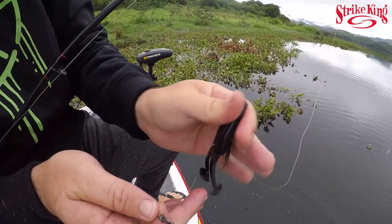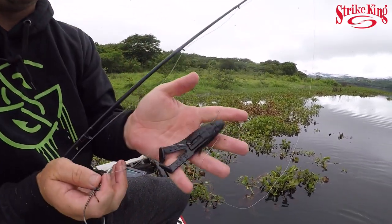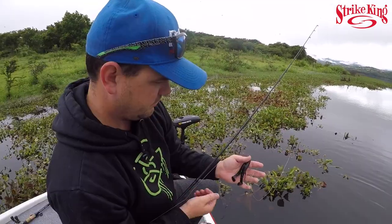Right, guys, there's the bait. Striking super toad. Nice thin profile. Easy to get the hook up. Not a lot of plastics to go through here, guys. Beautiful action. Nice for overcast conditions, getting the job done.